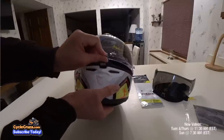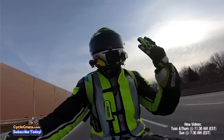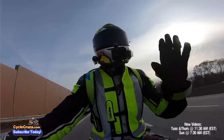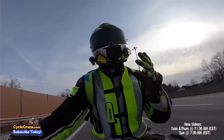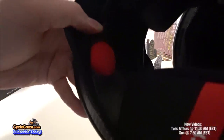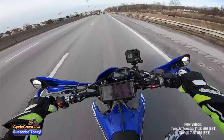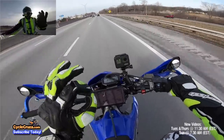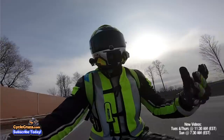The shield can be opened in incremental stops so you can crack it just the perfect amount. It feels like a pillow around my face. What I really love is that you can tailor the cheek pads to your face — it has a pump system with a ball on the inside of the chin bar. You press it and it pumps the cheek pads up so they contour to your face perfectly. You can also get thinner cheek pads separately, but you really don't need them with the pump system.